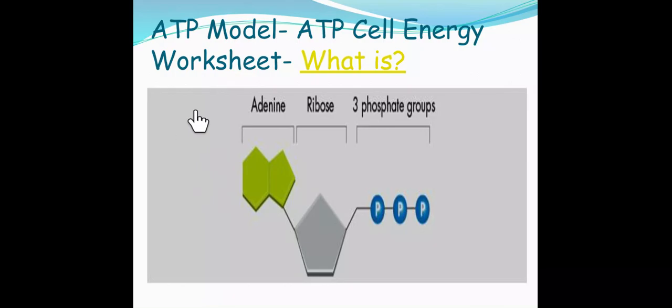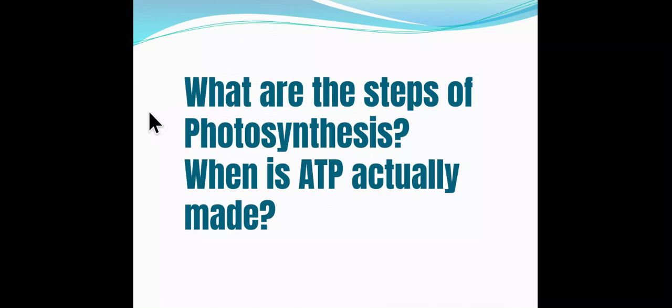So what exactly is ATP? ATP is the energy currency for the body, for cells. It's the actual energy that the cell's going to use to do all the fun things, which is called living. We like to live. It's made of adenine, ribose, and 3 phosphates. Thus, it's a triphosphate. Okay. In class, I would show you this, but I'm going to tell you to go ahead and find that video on your own. So what are the steps of photosynthesis?